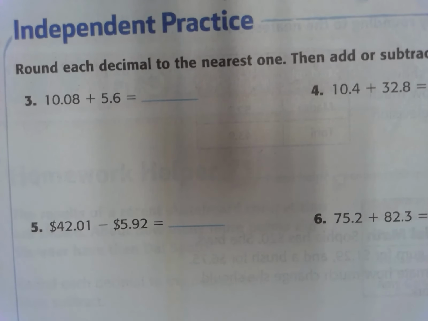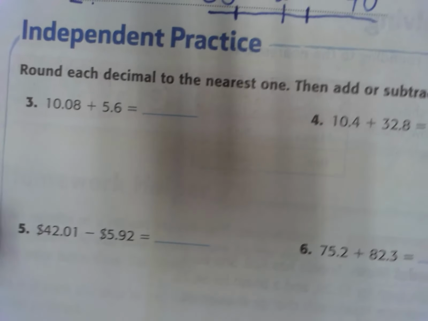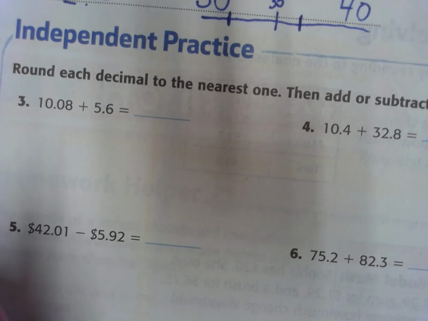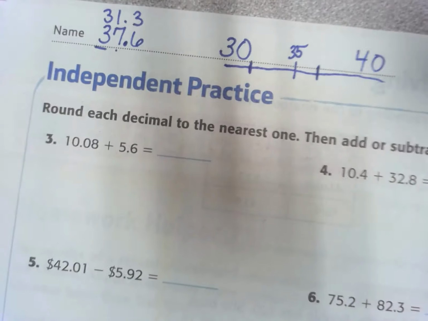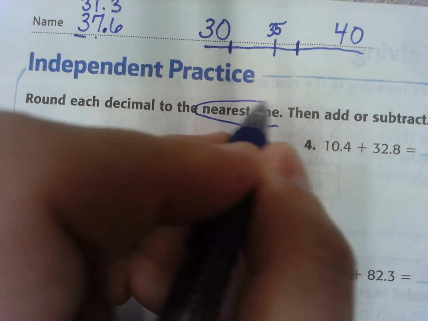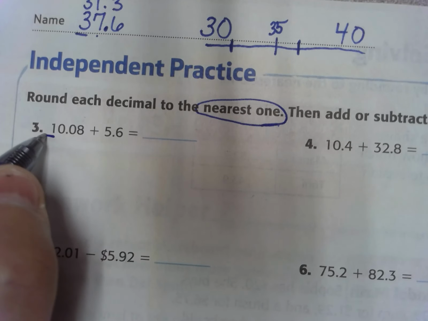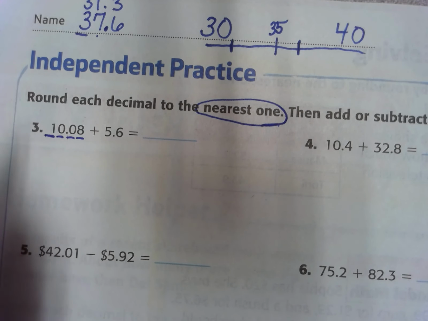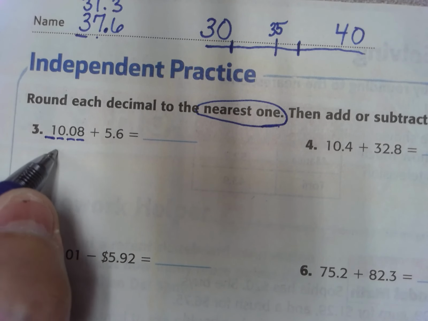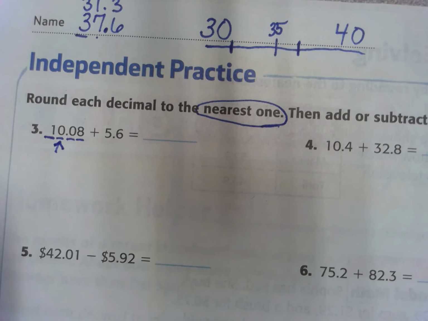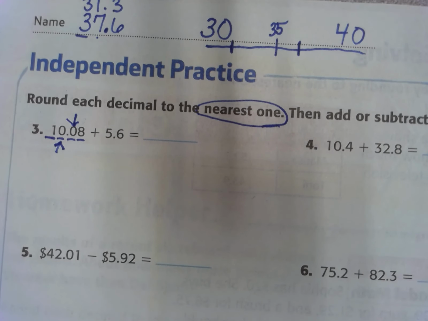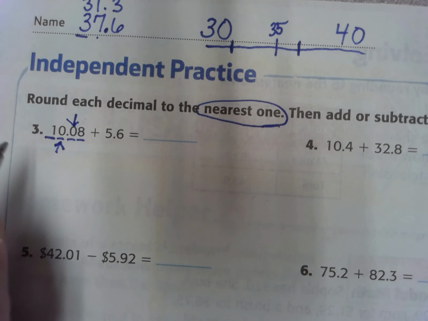Notice on this one here, you got to read the instructions, and they're going to do this to you on your homework too. Round to the nearest what? 1. It says right there the nearest 1, right? So in this first one right here, which number is in the ones place value, Lauren? That one there. So we're going to look at the neighbor right here. Is that 5 or 6 or 7 or 8 or 9? No. So you're going to keep it a what? 0.